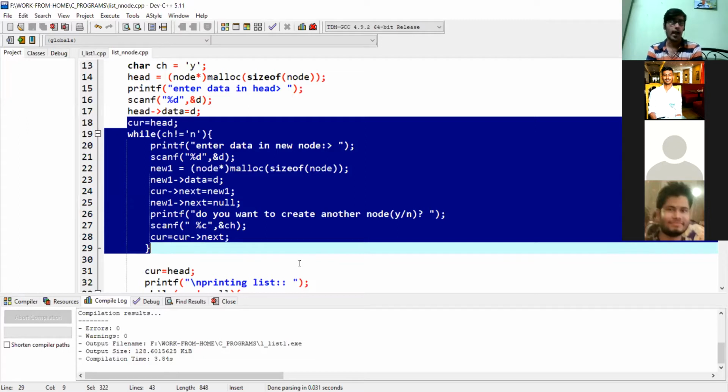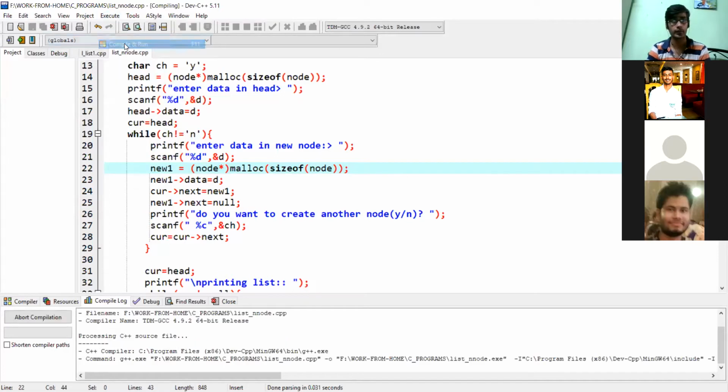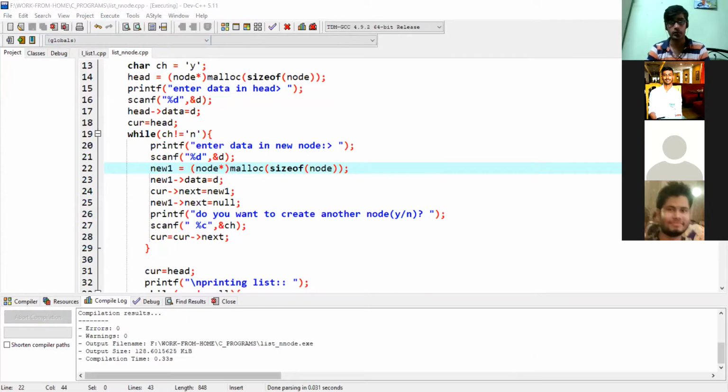As per your choice, whether you want to continue or not, a new node will be created again and again. So let me execute this code once. Compile and execute. Sharing the screen first.